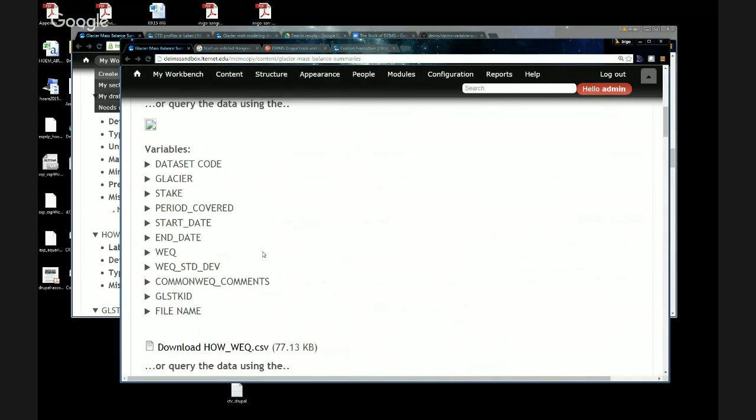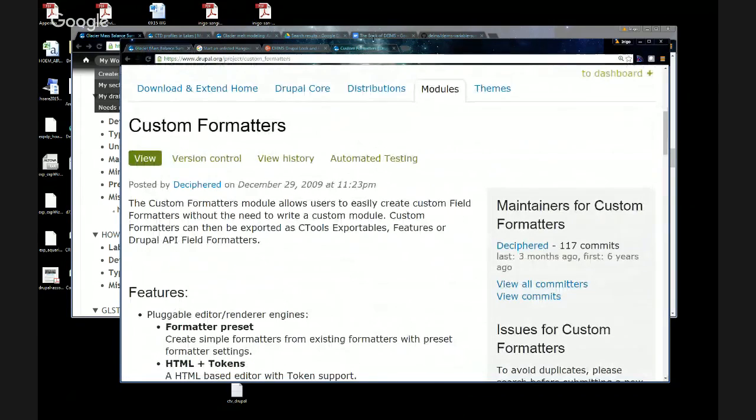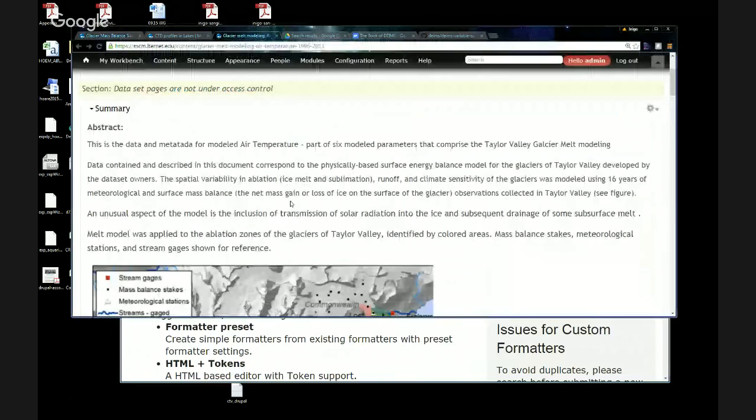You do that, and I'm doing this using Display Suite, but basically most of the functionality of the view modes is stored in Drupal core. You don't really need Display Suite. It's just that Display Suite gives you the GUI, and it also, for example, allows me to handle data sets like this.